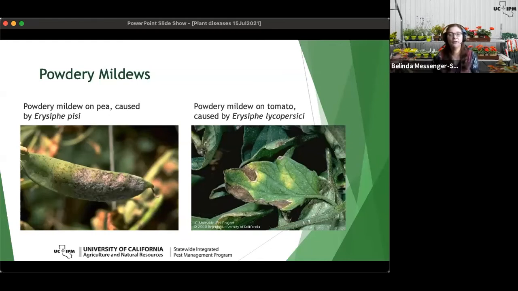The powdery mildews that affect artichokes, onions, peppers, and tomatoes produce yellow patches in the leaves, but hardly ever will they put out powdery growth. So you kind of have to keep track of that and familiarize yourself with powdery mildew symptoms on your specific host. And you can find that information on our website.